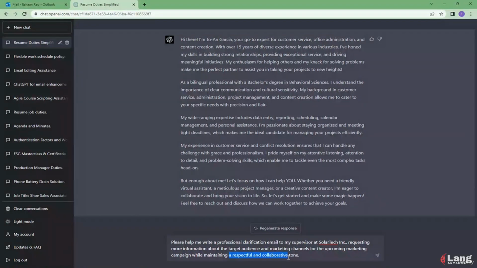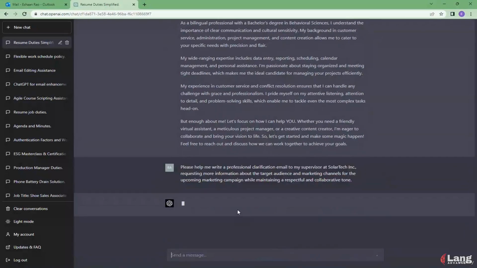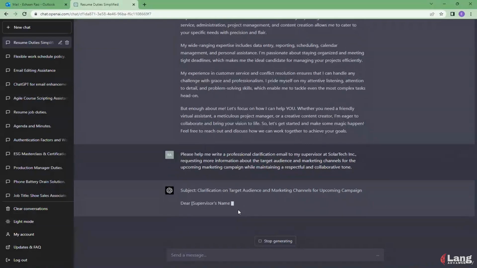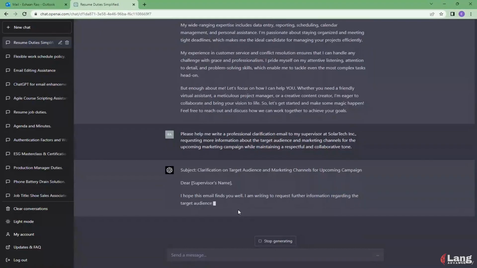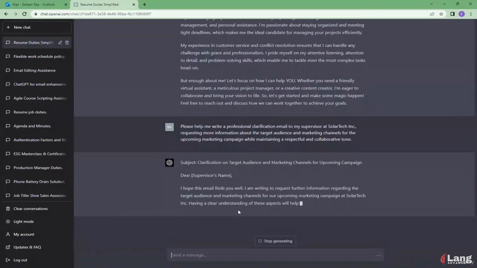So with this prompt, we're going to make sure that ChatGPT writes this email for us, but it's not going to come out too aggressive or too frustrating. We're going to write it in a respectful and collaborative way and get all the information we need while maintaining a strong relationship. So there we go. Let's press enter and we'll see that ChatGPT will come up with the perfect template that we can utilize and get all the information that we require. So let's see what this email is telling us to do.